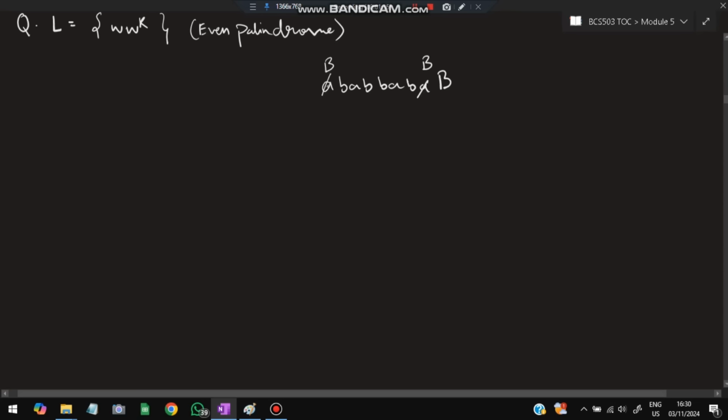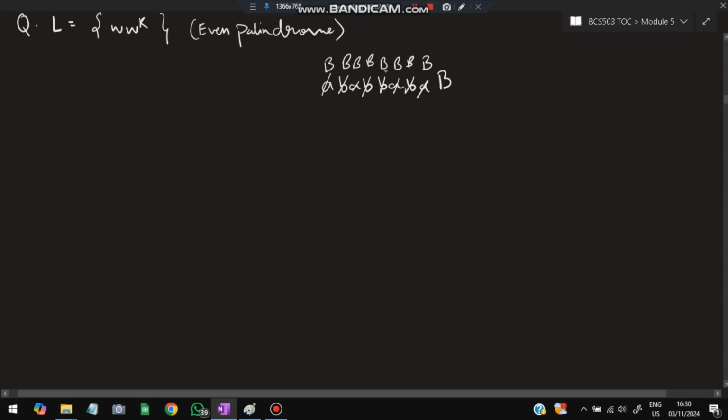Then again I will search for a capital B, so I'll start from the next letter. I'll search for the capital B here. Previous to that is the letter which I'm searching for, B. So B and B here, this I'll be marking as B, and this also I'll mark as B. Again I'll come back here, last letter here A, I'll mark it as B. I'll search A, mark it as A. Then I'll come here, mark it as B, and here before the B it is B only, so I'll mark it as B. And after I have done this, I've marked it as B.